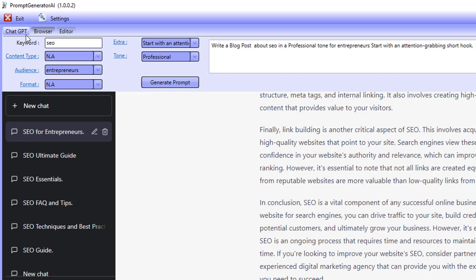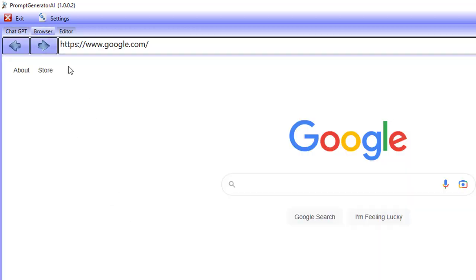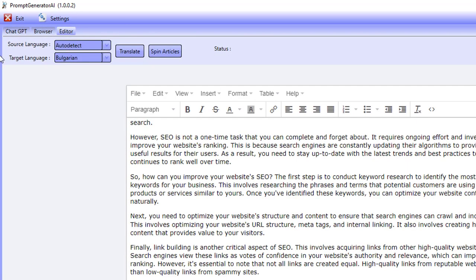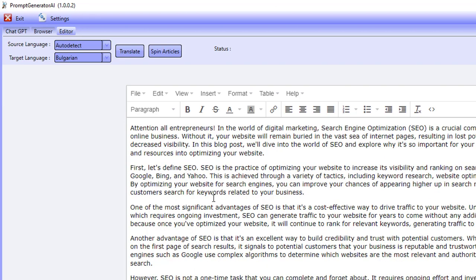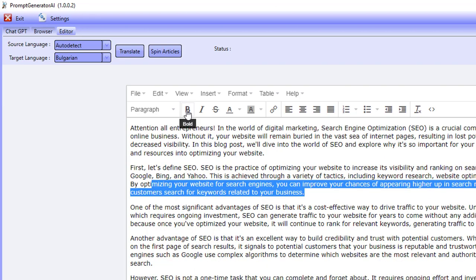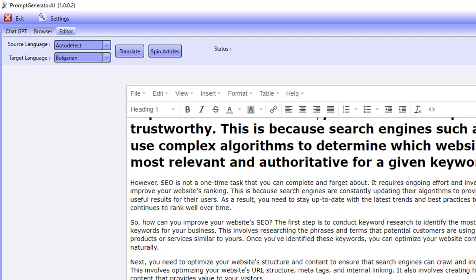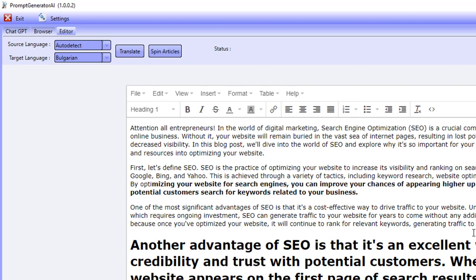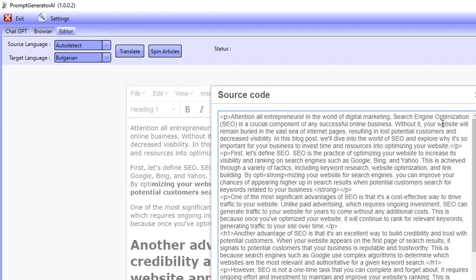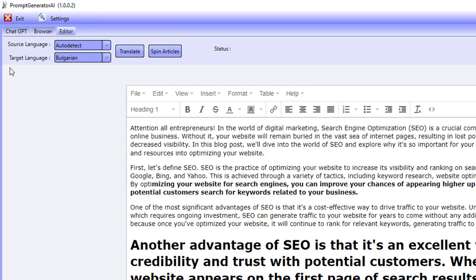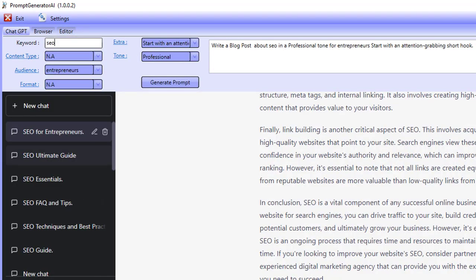The second thing that I want to point out is we've got a browser down here, and we also have an editor. This editor allows you to do a bunch of things, which I'm going to be showing you in a moment. Of course, it allows you to do small and regular things like making something bold, putting this into a heading or what have you, and everything else that you can do from an editor, you can use in source mode or whatever. But anyway, let me show you exactly what you can do with this.